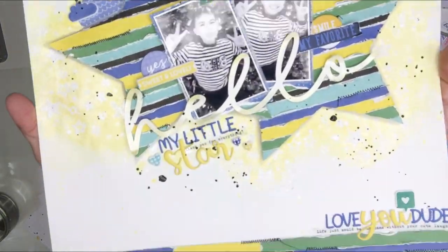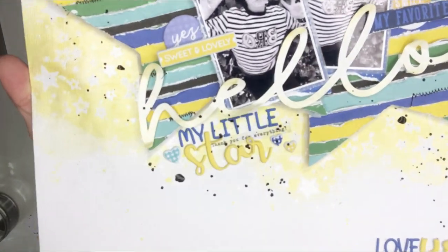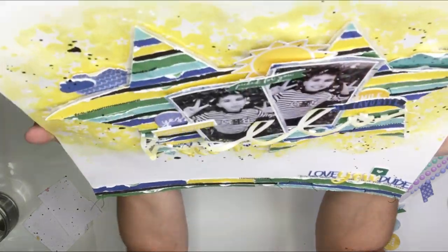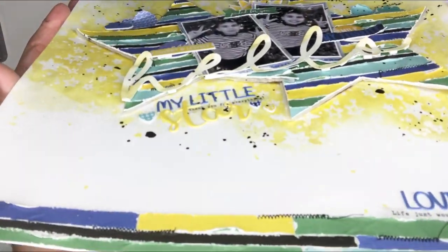I hope this rather masculine layout has given you some ideas for a future project. I love making it and I love how it turned out.